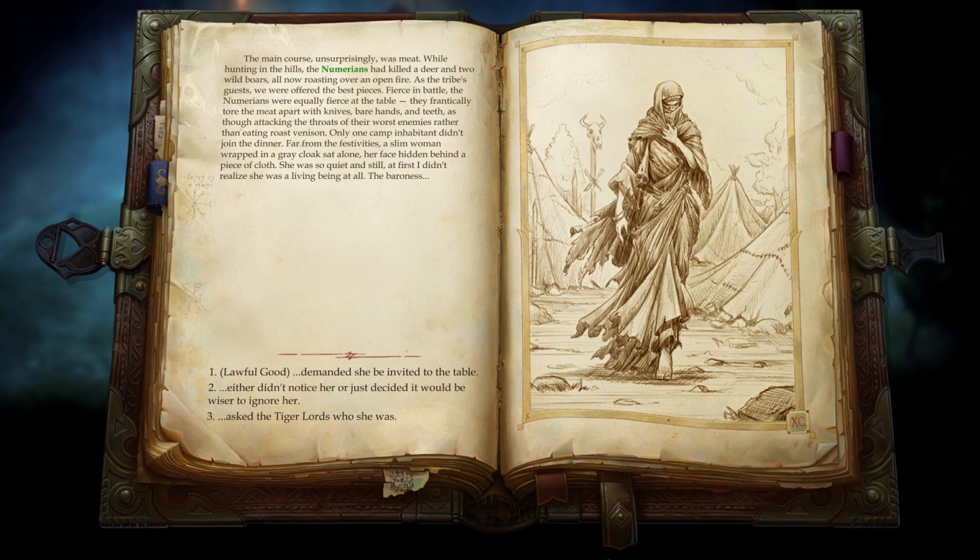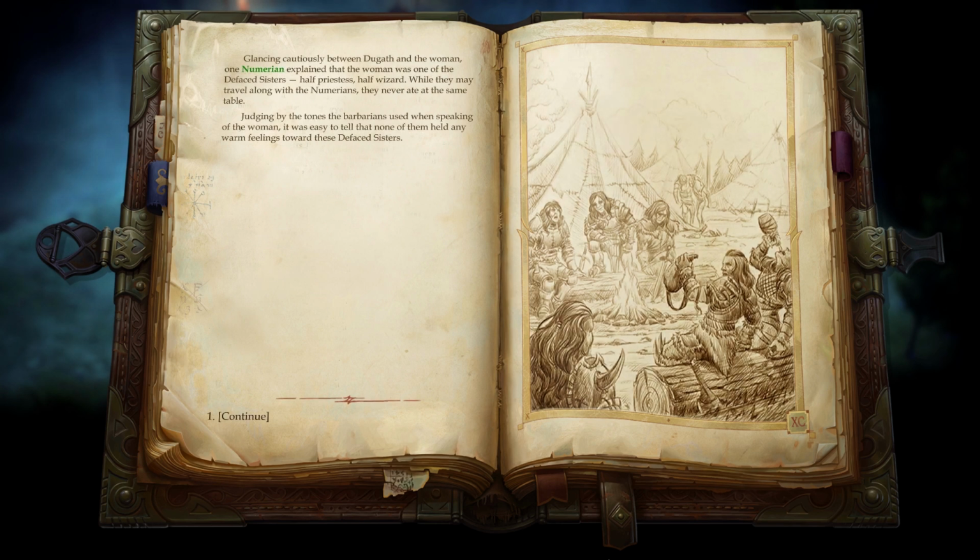The Baroness asked the Tiger Lords who she was. Glancing cautiously between Dugath and the woman, one Numerian explained that the woman was one of the defaced sisters, half-priestess, half-wizard. While they may travel along with the Numerians, they never ate at the same table. Judging by the tones the barbarians used when speaking of the woman, it was easy to tell that none of them held any warm feelings towards these defaced sisters.